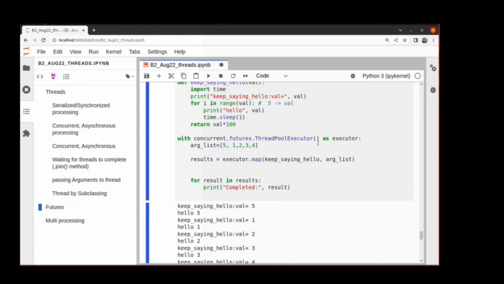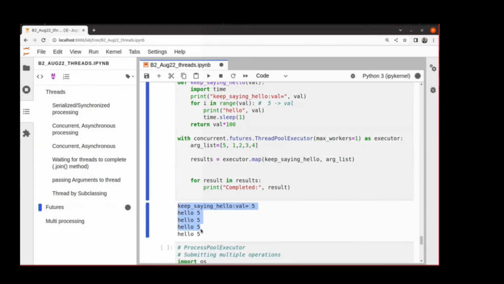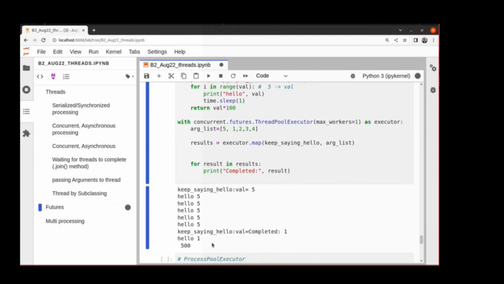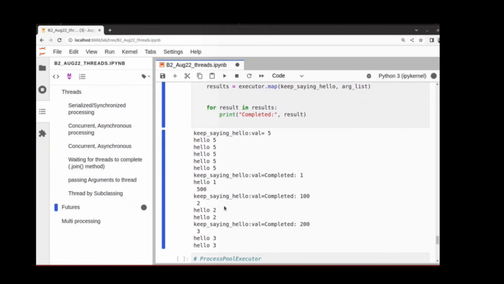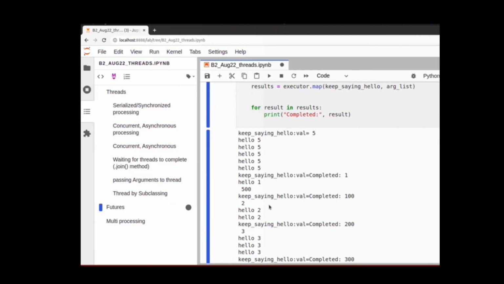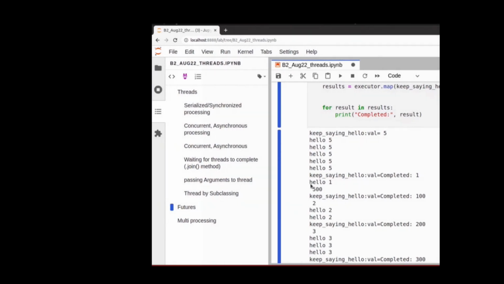And I can play around with it here also. I can say max workers equal to 1. I'm taking the extreme case that only one task at a time. So the task 5 is happening first, and then hello 1, then 2, then 3.